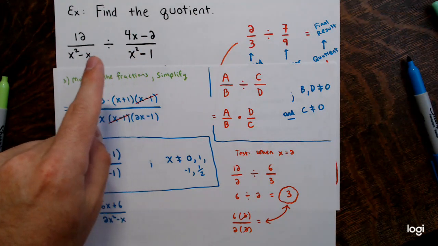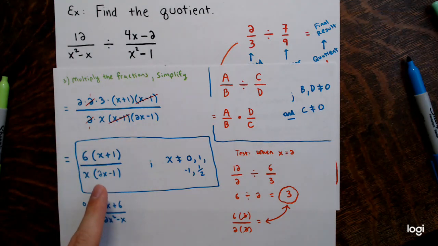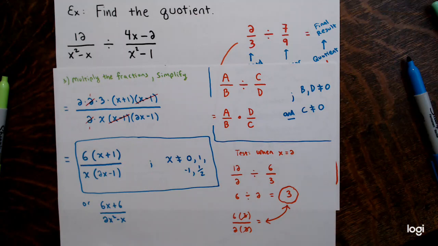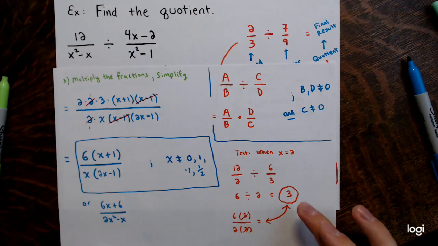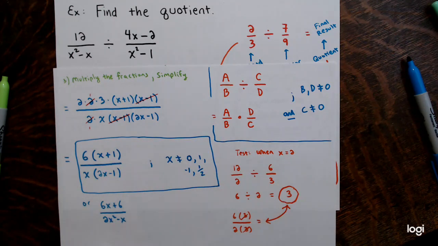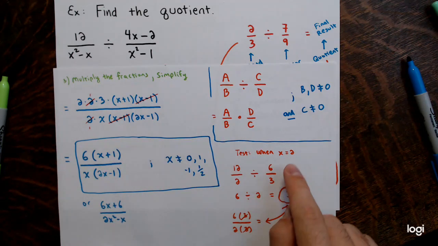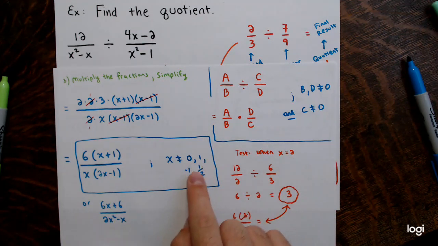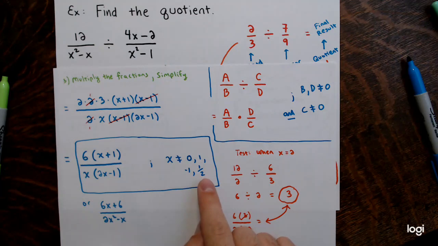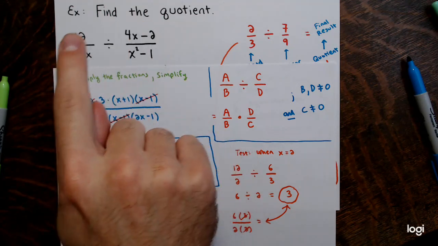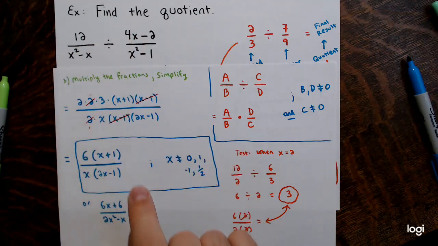This expression up here has the same value as this one when x is 2. If they truly are equal, that should be the case. They won't always be 3, but they'll be the same number no matter what you plug in. Plug in 5, plug in a billion, like I said earlier. Plug in anything you want except these 4. If you plug in these 4, you're going to get undefined. You're going to be dividing by 0 up here, and that's no good.